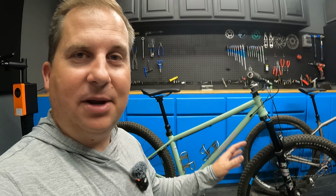The steel Hummingbird is like a Cadillac CTS. It's got the Corvette motor, it's got all that power and performance, but it's got a more luxurious, comfort-oriented ride. The titanium one, he says, rides more like the Corvette. It's a little bit stiffer, a little bit sportier, same motor, same power, but a little bit less comfortable. So that's Nick's take, the designer of these frames. I'm excited to go see what I feel when I ride it. Let's go hit the trails.